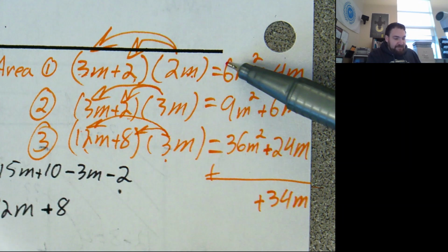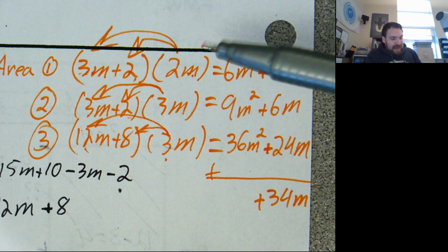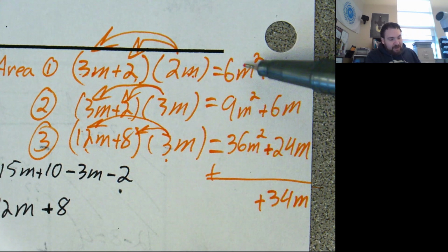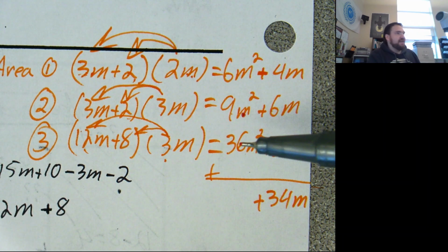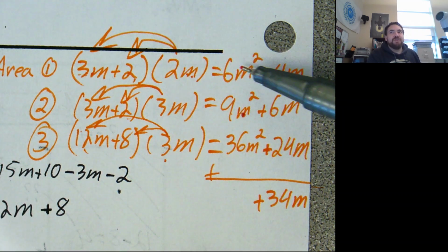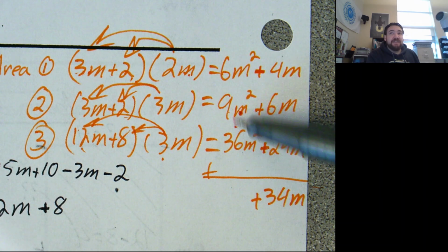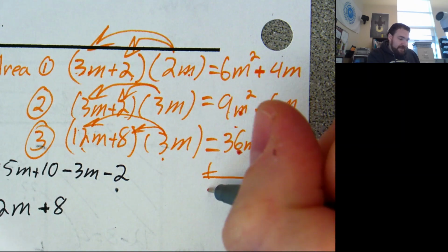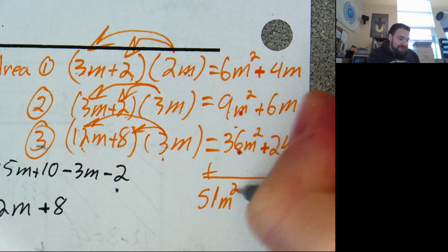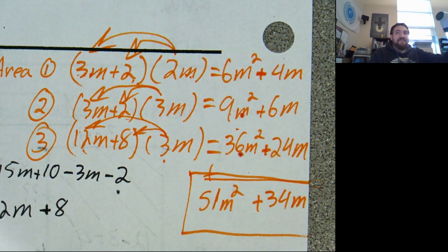And then I've got a 6m squared, a 9m squared, and a 36m squared. You add that stack: 6m squared and 9m squared is 15m squared. And again, you can use a calculator for this. You've got your number line. You can use whatever tools you want, or you can do it in your head. Just don't screw it up. 6 and 9 is 15. 15 and 36 is 51, I believe. So I'm going to get 51m squared. That is the area of this shape.